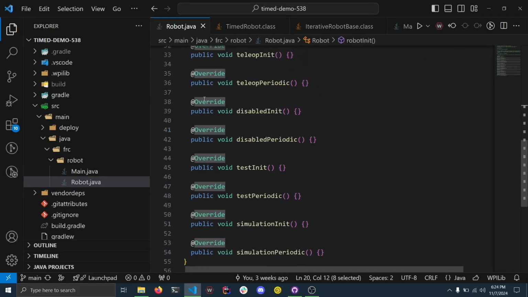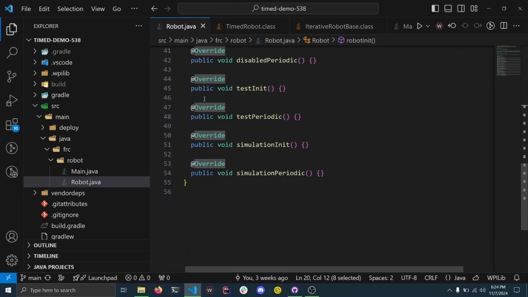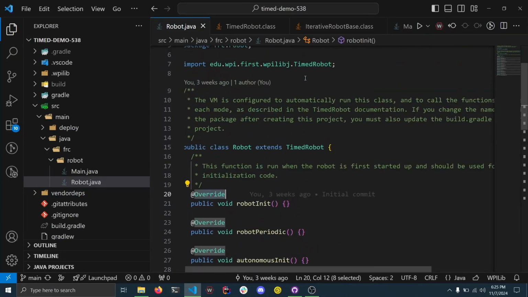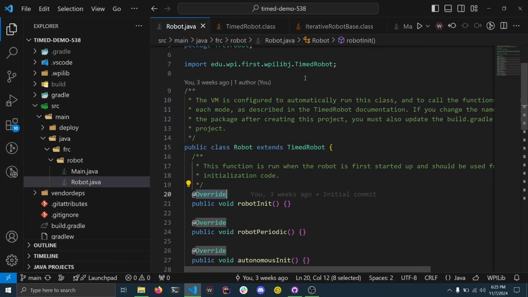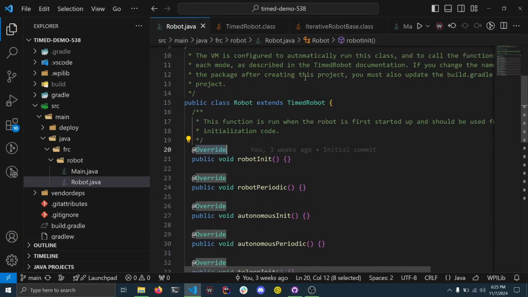So all of these things that say override are in somebody else's blueprint, and we're going to redefine what they do. In some cases, they're not going to do anything. We don't want them to do anything. In some cases, they will do something. Any questions on that? Okay, we'll probably see more of that later.